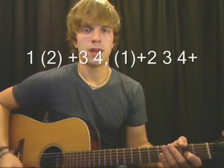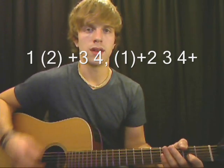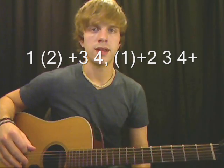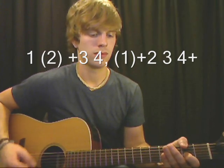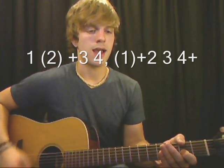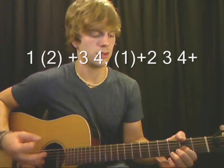All right, the strumming pattern you can do for this verse is 1 and 3, 4, and 2, 3, 4, and. All right, a little bit slower. 1 and 3, 4, and 2, 3, 4, and. So it's a two-part strumming pattern. We're going to do it in 8 counts, but you have 2 parts of 4. So you basically have just the D that you're holding out through the entire verse.